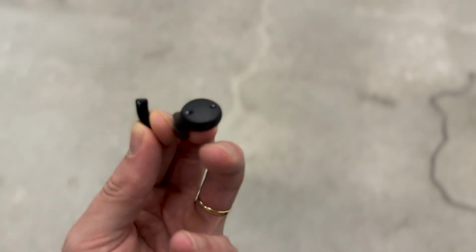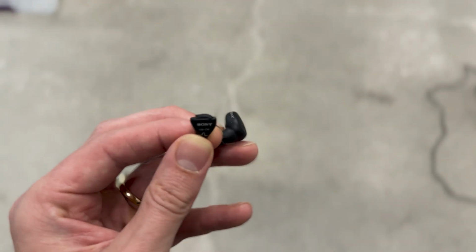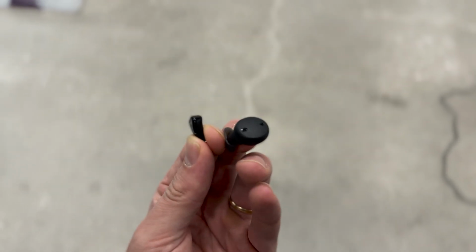That of course shows up in how they process sound, like sudden sound, background noise situations. We find that Sony hearing aids are really mature in those cases. But it also impacts how these hearing aids fit in the ear. In general, because of the backing of WS Audiology, we find that these hearing aids are really comfortable.